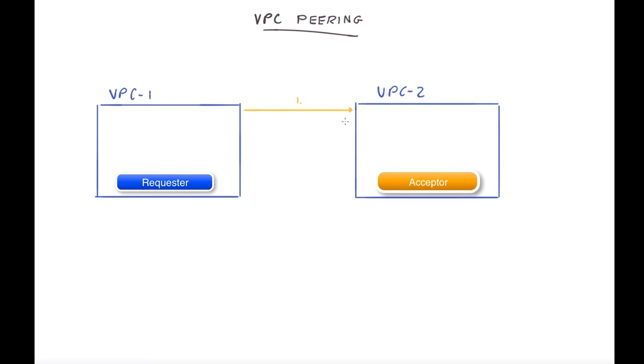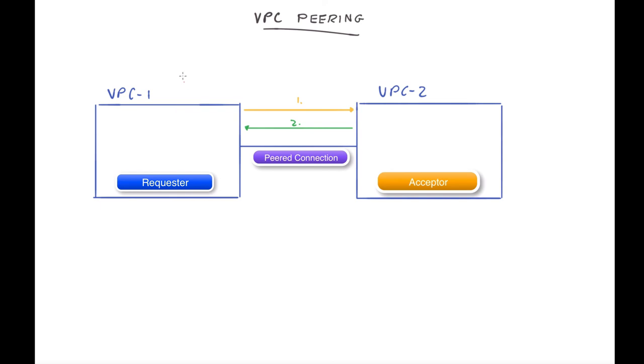If the VPC acceptor is happy with that peering connection, then an acknowledgement and acceptance of that request is sent back to the requester. And that's the second stage. And this creates the peering connection between the two. At this stage, each VPC needs to update their routing tables to allow the traffic from VPC 1 to get to the destination of VPC 2. Now to do this, we need to know the CIDR blocks of these VPCs. So let's assume VPC 1 is 10.0.0.0/16 and VPC 2 is 172.31.0.0/16. So they're the two CIDR blocks that we have for our VPCs. And as we know, they're not overlapping. So from an IP perspective, there's no issues there.